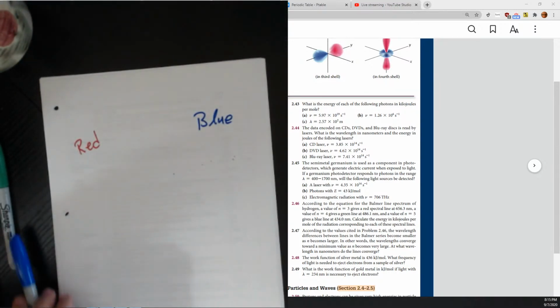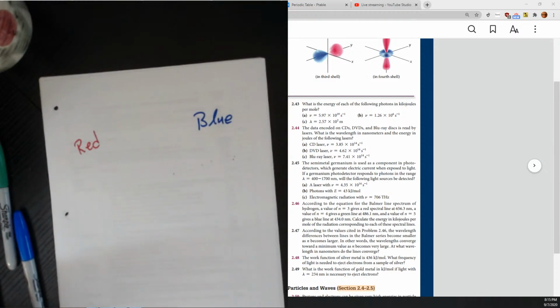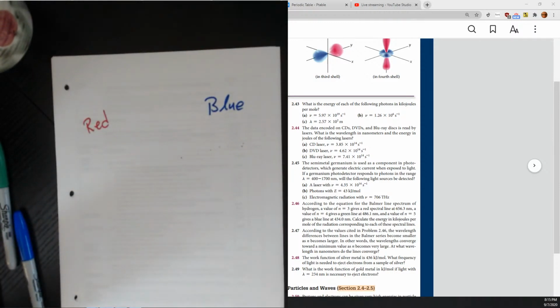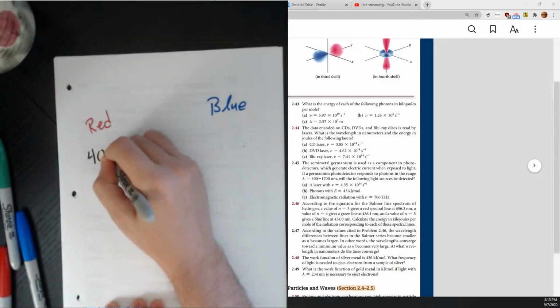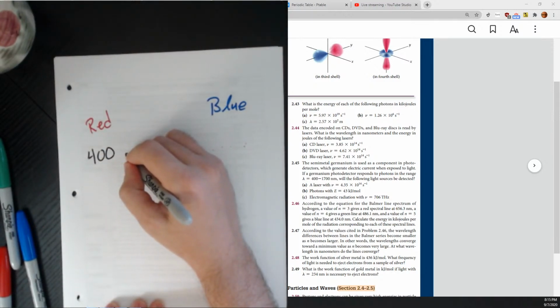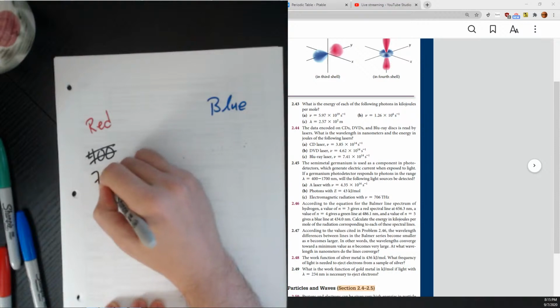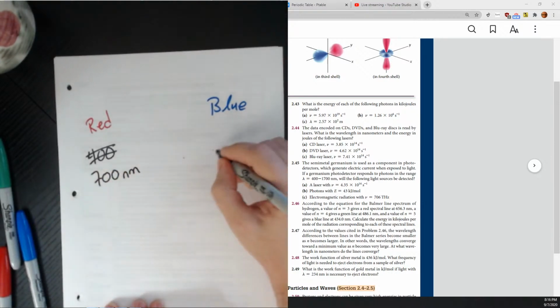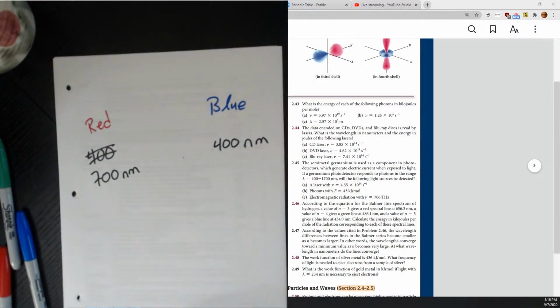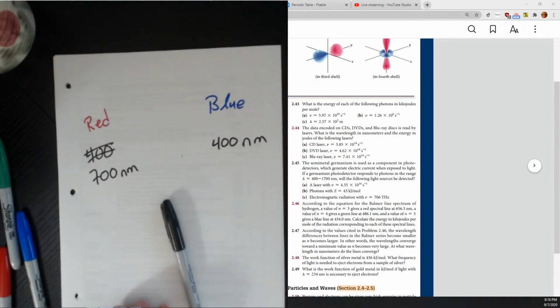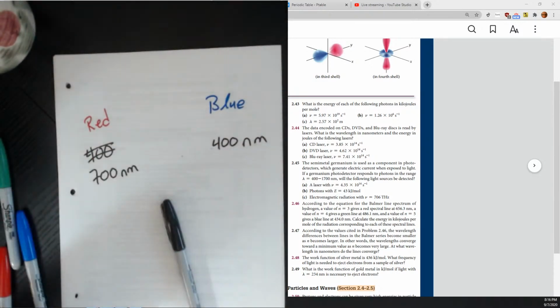Well, if we're going with Sir Isaac Newton and his redonkulous, stupid alchemy stuff, then it would be violet, but it doesn't really matter. I have never bothered to memorize frequencies or anything like that, but I do know the wavelengths. Red light, oops, got that backwards. Red light is at about 700 nanometers. Blue light is at 400 nanometers. So that answers one of the questions. Which one has the longer wavelength? Red light has the longer wavelength. Blue light has the shorter wavelength. Okay.